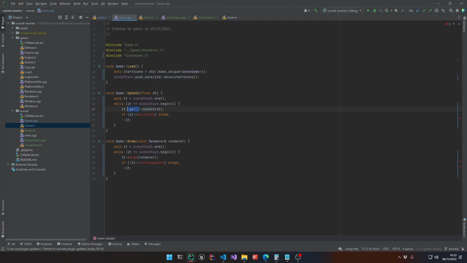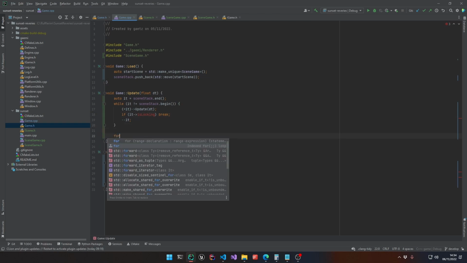But this is long, and I have to go through two references, actually two pointers, and I'm not very happy with it. Another way would be to dereference my pointer here and then update it, so to resolve the pointer in order to get to the unique pointer and then use update. So this is not bad. I could do this, but maybe I could find another solution. I would try something else.